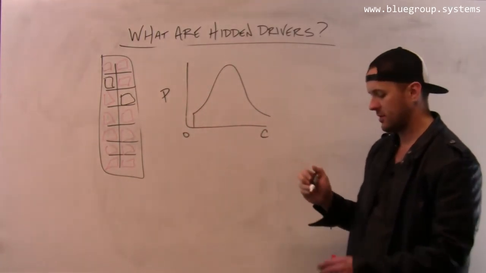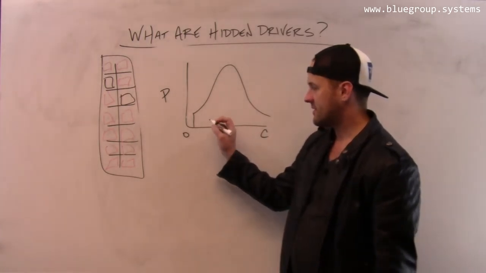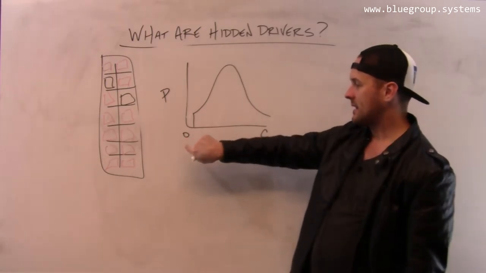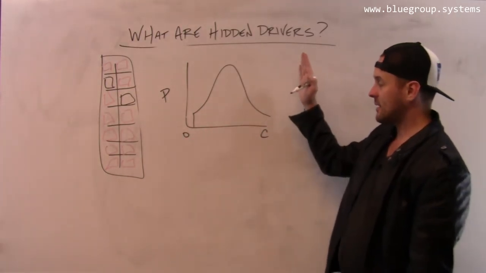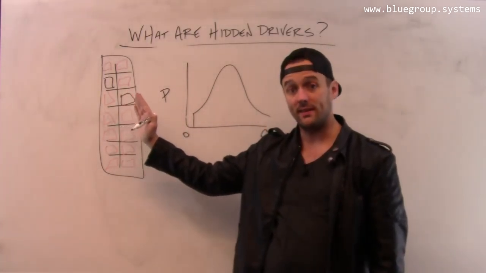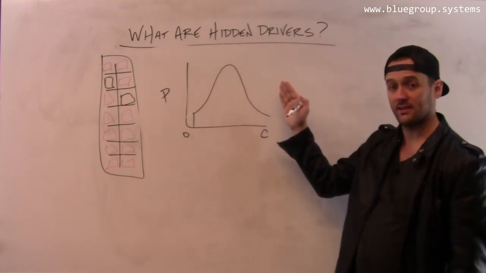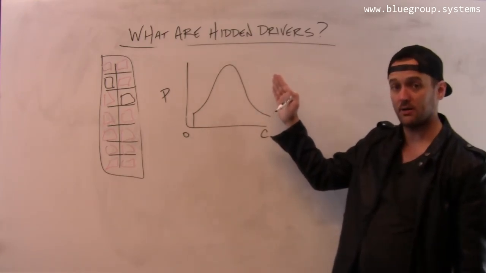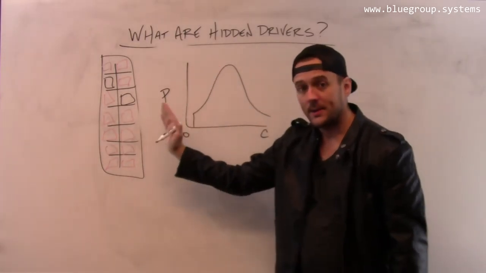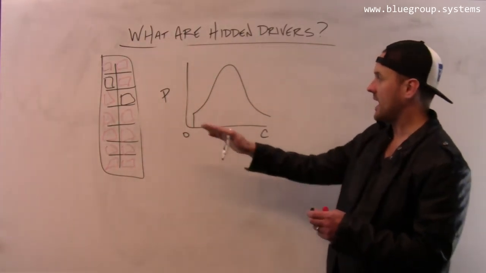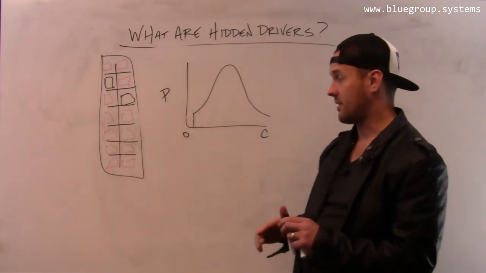What the evolution of this distribution over time, so what happens is, depending on how much uncertainty there is in the system, the probability that there are 0 spots will be basically 0 at some point in time. But then some of this mass will quickly start to move in there, depending on where the mass is located. So if more of it is over here, and I don't think that the lot has very many drivers parked in it right now, it takes longer. If a lot of it's right here, it gets there very quickly. And so the evolution of this distribution has an intuitive connection with how many drivers there are in the lot.